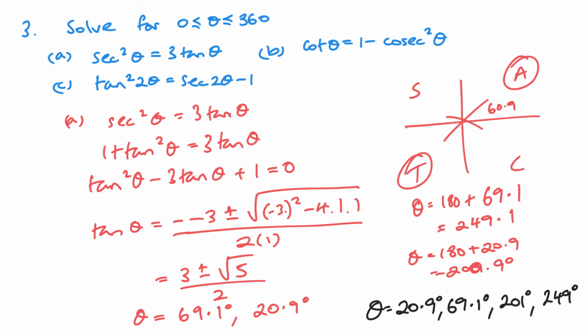And it just goes to show that you should always check back through your work just to make sure, because as soon as I checked back there, I realized that instead of writing 69.1 over here, I wrote 60.9. I've done it here. Okay, so that's 69.1. So it's really important that you do check through your work, because even having done these a long time, and when you're really good at them, you can still make a careless error.